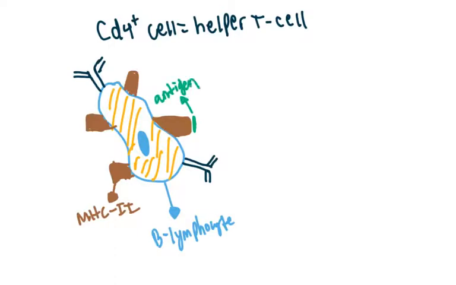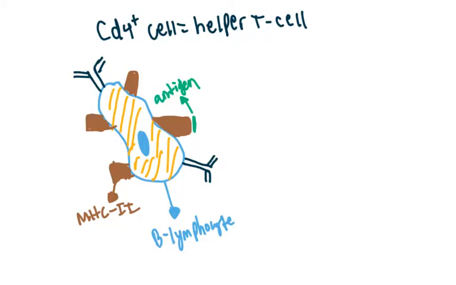Let's say beforehand, our B lymphocyte took in a pathogen, broke it up, then presented it on its surface. So we have an antigen protein here, part of the broken-up pieces of the pathogen, whatever virus, bacteria, or fungi it was. When we talked about B lymphocytes, we said they can bind to specific pathogens with their antibodies and start proliferating into memory B cells and plasma B cells. However, that was just a basic overview. We said we needed another very important thing, which was our T cells, especially our helper T cells.